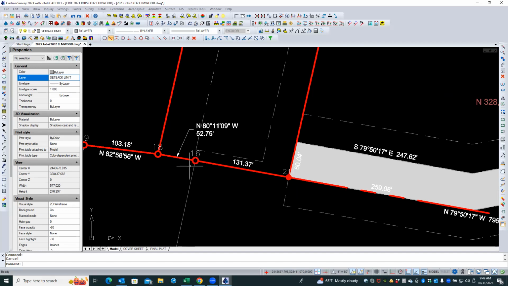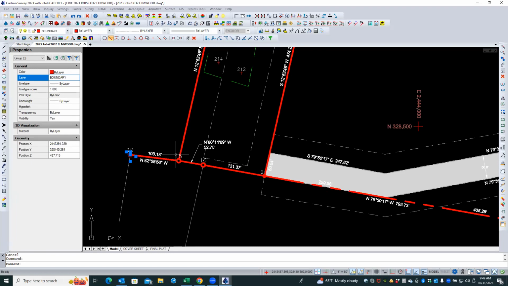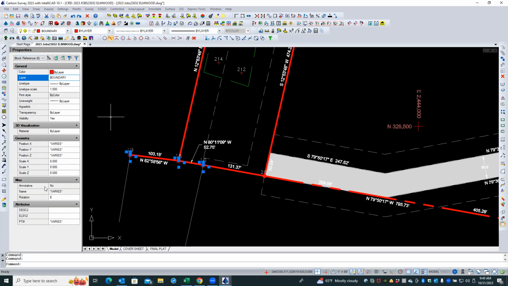Right. So yeah, we'll probably have to do that either by redrawing the points with those attributes set correctly, or select the points. And then, when you are doing that, you have to go into this pull down and choose the block reference group and come down here and change this scale value, X and Y. The Z value doesn't matter, but you might as well make it the same.